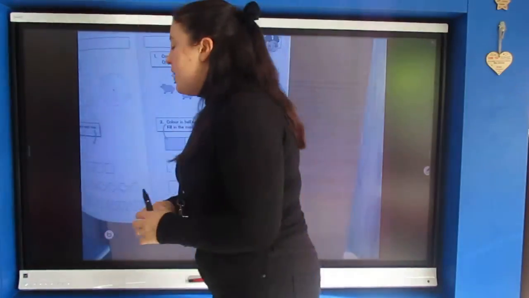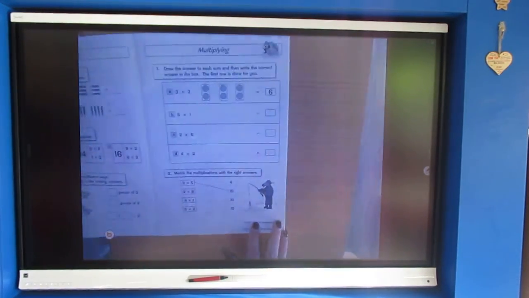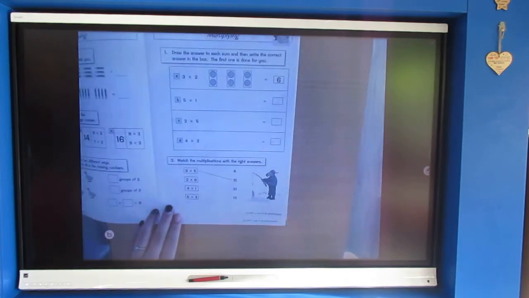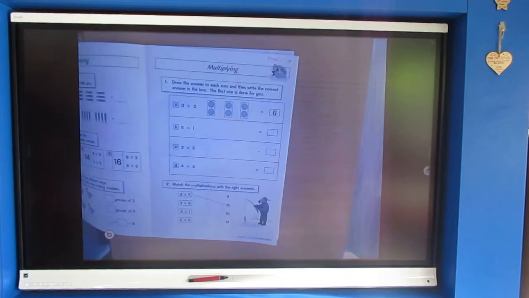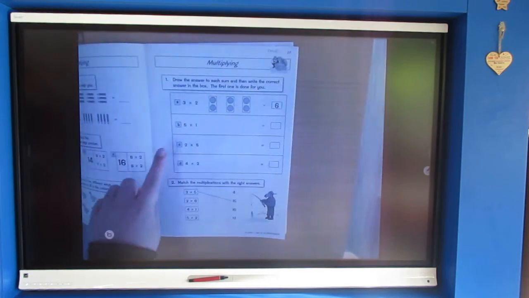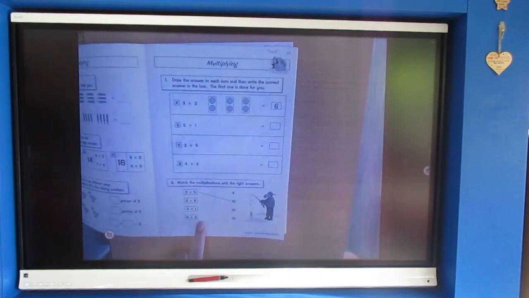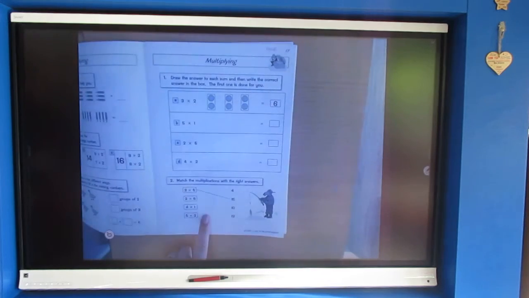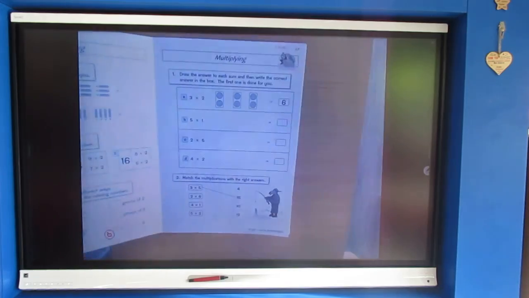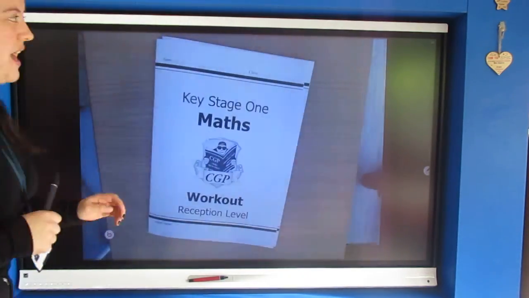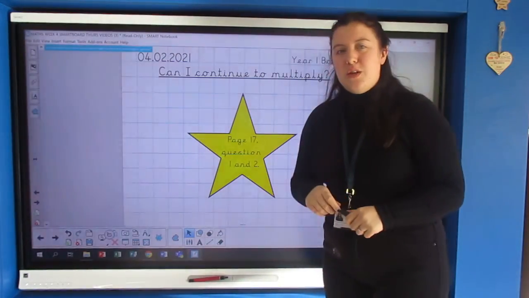And I'm just going to show you under the visualiser what page that is so you know you're on the right one. Here it is, page 17, and we're doing multiplying today. And just like we've done on the board together, you've got 2 questions. Question 1, you've got to draw your working out to the sum, and at the bottom you've got to work out the answers and match them to the correct one. So a nice matching activity for you there. So don't go to page 18, stay on page 17 today. Okay, I'm going to leave that there for you so you can see.